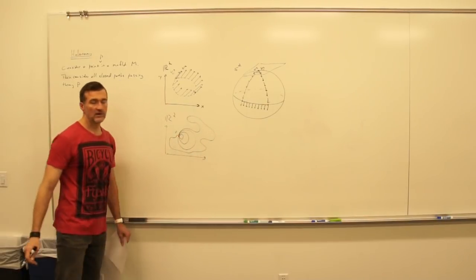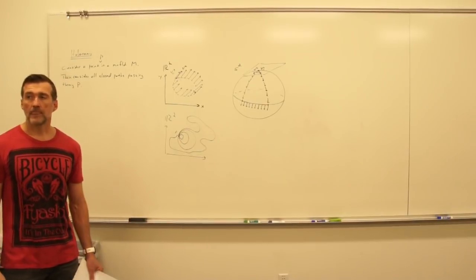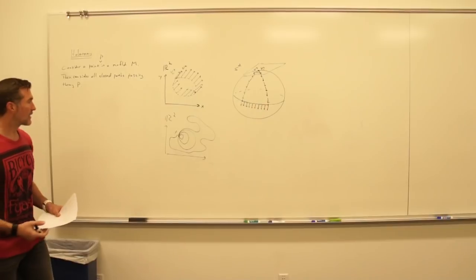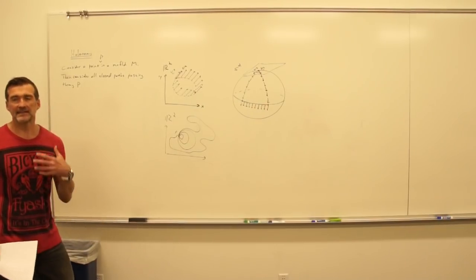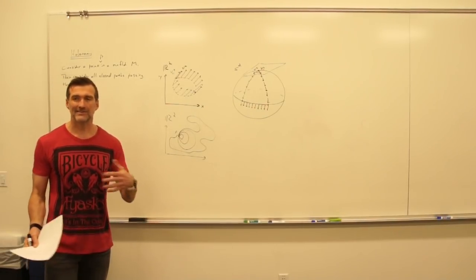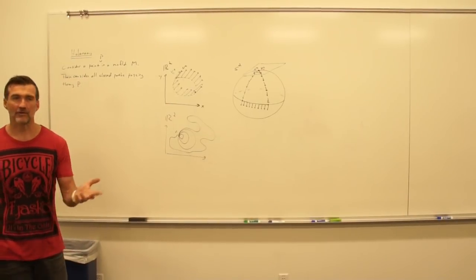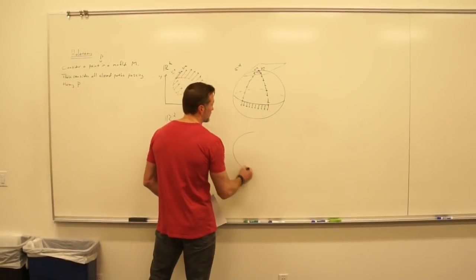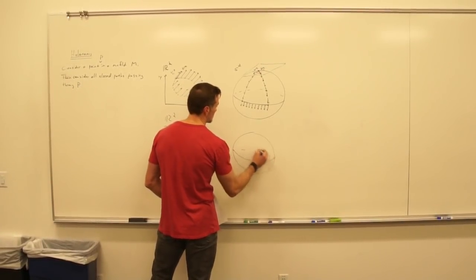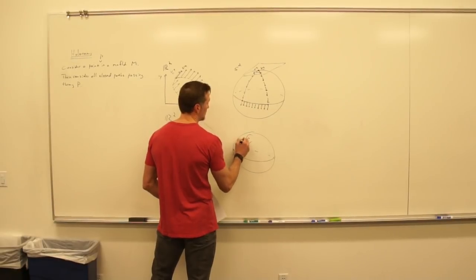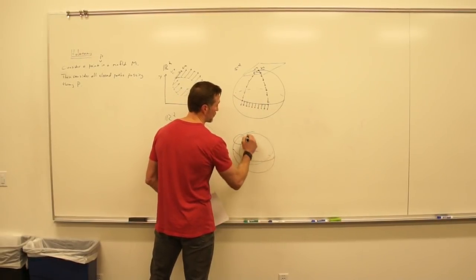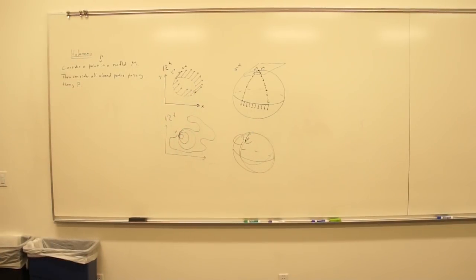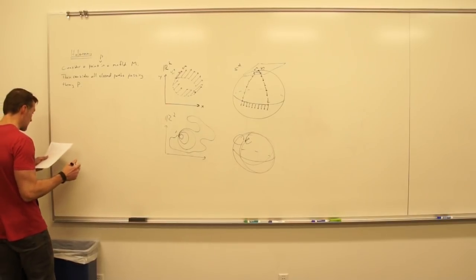Every possible curve you could imagine drawing, as long as it begins and ends at some point and along the way passes through the point P. I mean, it doesn't mean anything to say it begins and ends on P, because P is just a point on a closed path, so there's no beginning and ending to a closed path. And then, of course, similarly for the sphere, I pick any point P, and then I consider all closed paths. And of course, all these paths have to remain on the surface of the sphere. That's what it means. Okay. And then we have a definition.